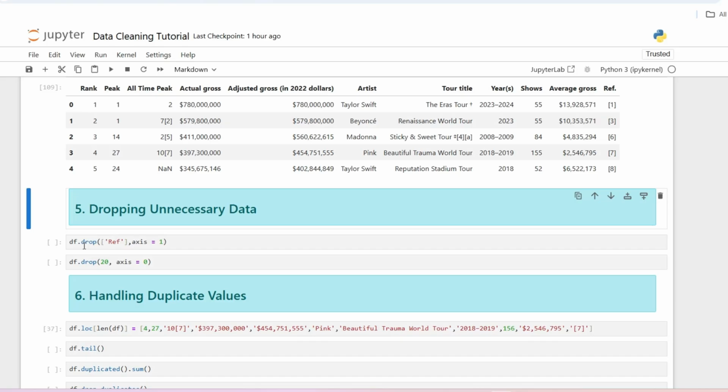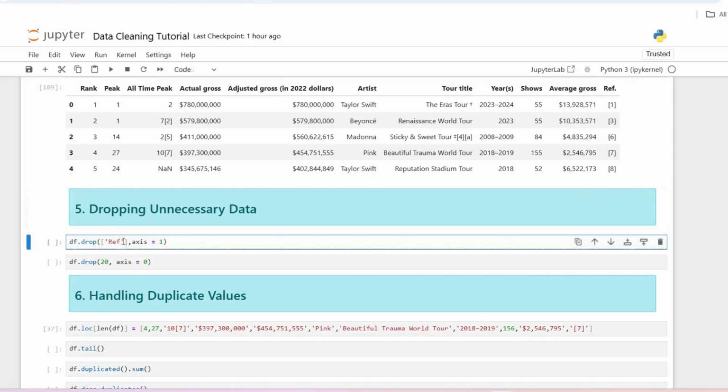So df.drop, square bracket, reference. If we want to drop multiple columns, we can put a comma and put the name of another column into the square bracket and put axis is equal to 1.